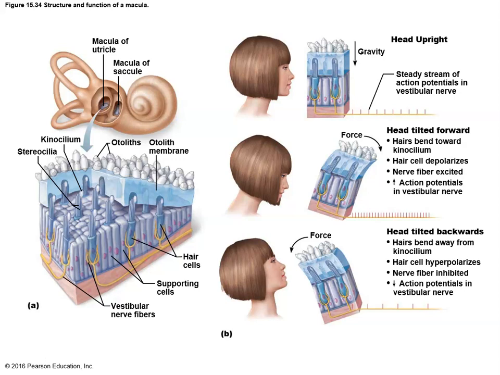And then that pattern of hair bending based on the otolith membranes sliding back and forth is then calculated. It's put in perspective with the otoliths in which direction they were going, and that whole total calculation says, here's what's up and down, and here's what direction you're actually going. That helps to maintain our gravitational equilibrium and balance.